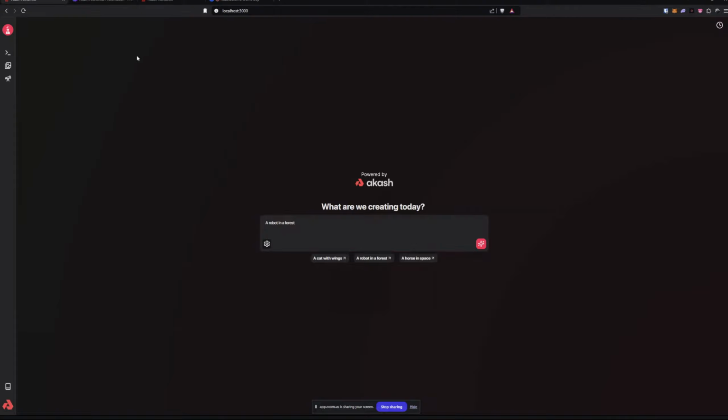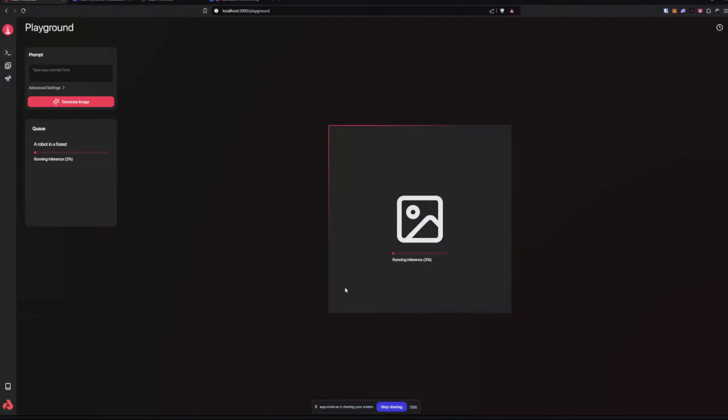Okay. So, Akash Alchemist is an AI-powered text-to-image generation platform that lets users with no technical knowledge create stunning images. What you're currently looking at is the homepage for Akash Alchemist. There's a text box for entering your prompts, as well as some suggestions below that. I will select one of the pre-suggested prompts to save some time. Once you hit submit, we'll be redirected to the playground. The image generated is currently loading, and you can view the progress in the queue to the left. While we wait for that, let's look at a short presentation.